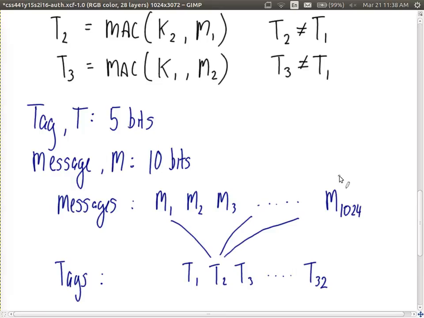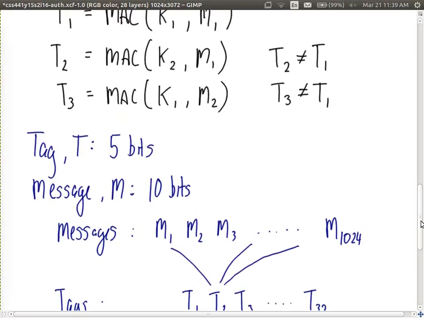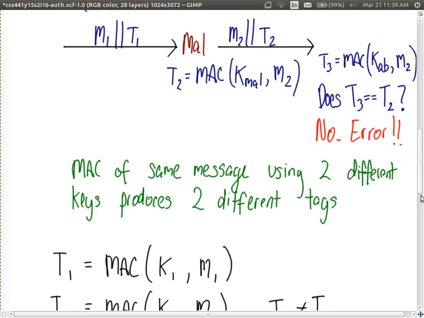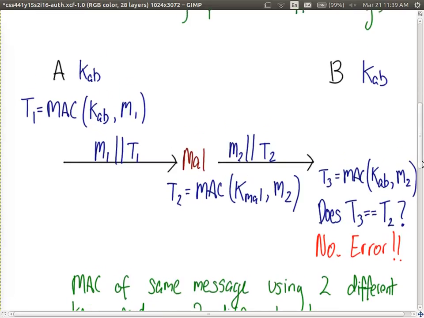And that becomes difficult as the number of tags increases. So the fewer tags, the easier it is to find the message. Therefore, the security of a MAC depends upon the tag length. And in general, in an attack, the attacker must try to find a message that produces the same tag, so they need to try all possible tags. That was maybe a bit much discussion of the concept.